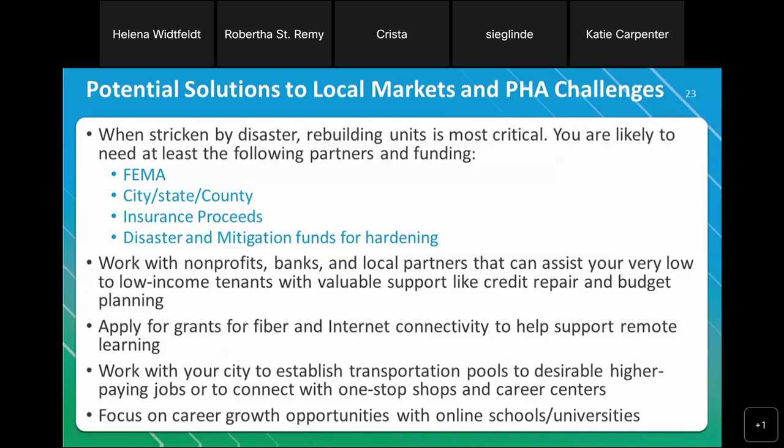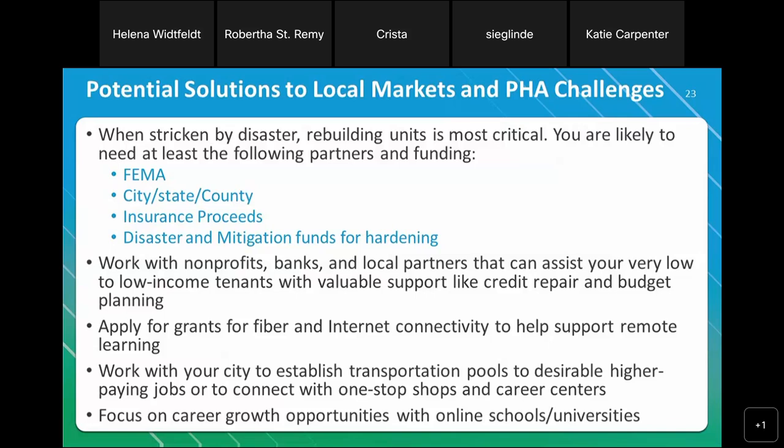And there are grants out there. Check with your city department, your city IT department. They may have a point of contact for you or grant opportunities if you're not familiar with it, or just scan through grants.gov and see what other grant opportunities are out there to expand fiber and internet connectivity in your rural area or for your housing authority, even if you're not rural.